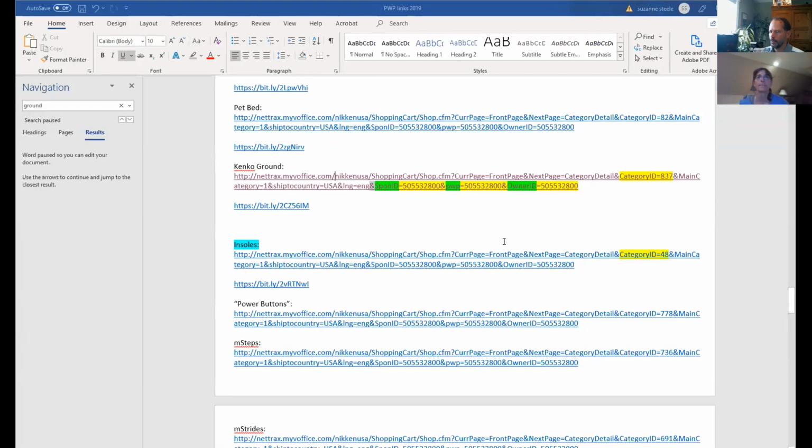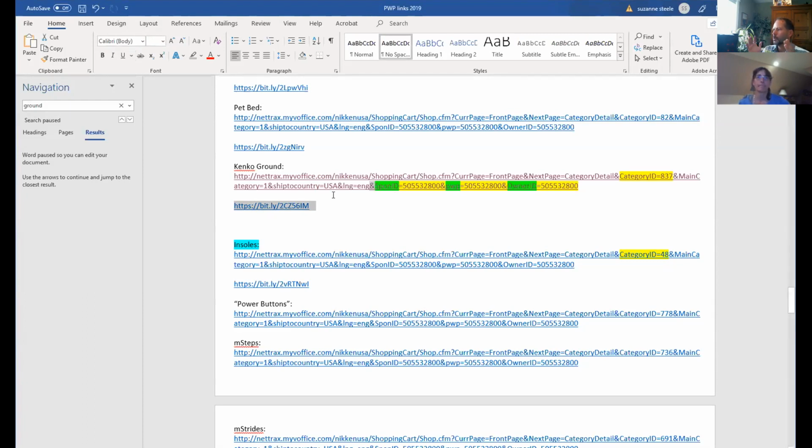Now, instead of sending someone a big link like that, if you're familiar with Bitly, throughout this version of this document, I've gone and shortened the particular links. And so someone can go to Google to learn how to do that. Yep, they sure can. And so I do that. And I also will do it in a Gmail, because you can put direct links in a Gmail as well. You can embed them.